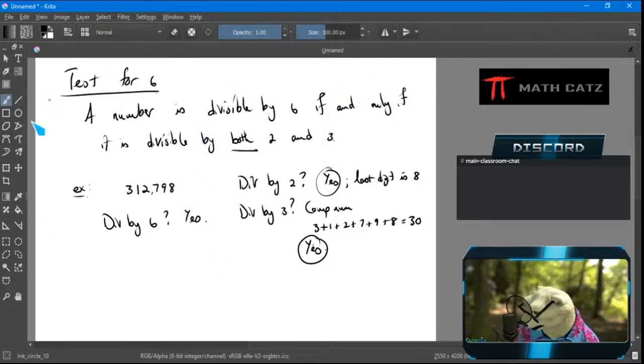I can't take this and say that, oh, if I have two numbers that multiply to something, let's say 2 times 4, 2 times 4 equals 8. So if I want a different test for 8, because I don't like checking 3 digits, it's annoying, why can't I then take this and extrapolate that to say, well, if the number is divisible by 2 and the number is divisible by 4, then it's divisible by 8? Because 2 times 3 is 6 and it works for them. 2 times 4 is 8. Why doesn't it work for that?